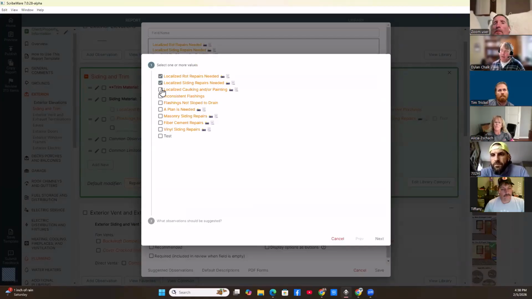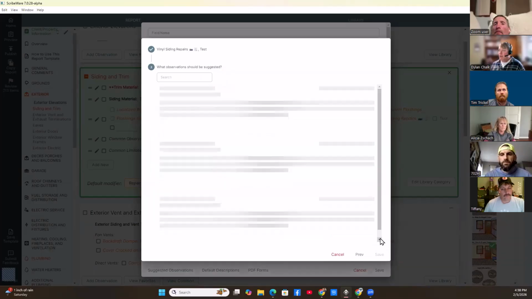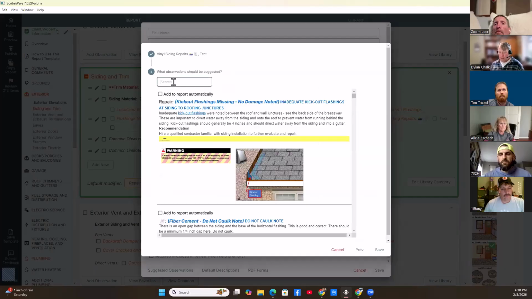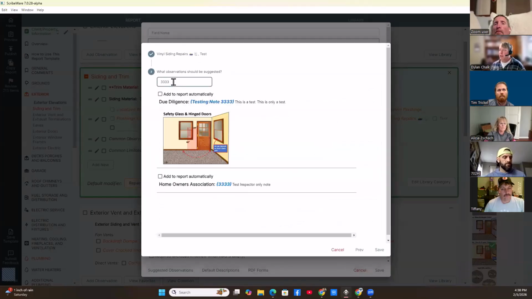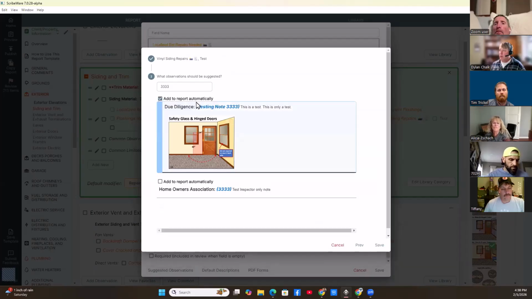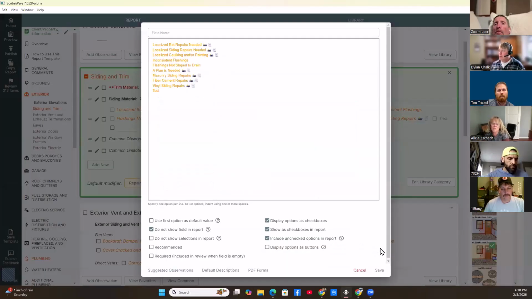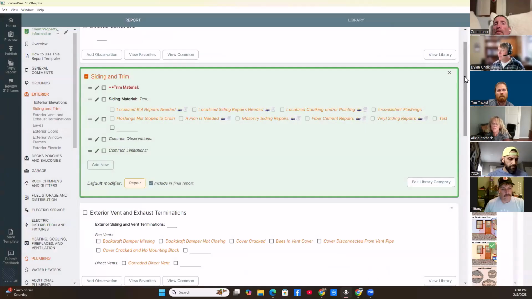If we wanted, we could connect it to every single field here, which is kind of neat. But let's connect it to these two, and then we'll hit next. Then we can use that keyword search with the 3s to retrieve it. There's the comment. So I check add to report automatically, and then we hit save. And then you have to hit save again.